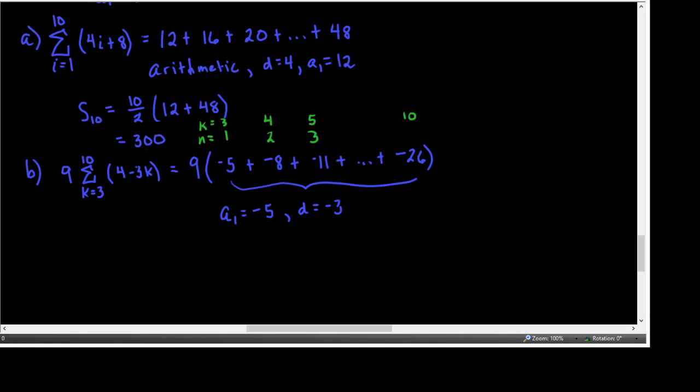Well, the relationship between 3 and 1, and then 4 and 2, and 5 and 3, is that if you subtract 2 from the k value, that should be the n value, which means yes, that this is 8. Let me think a second. I want to make sure I got that right. So if we used k equals 1, no, yeah, that's right. Okay, so just making sure.